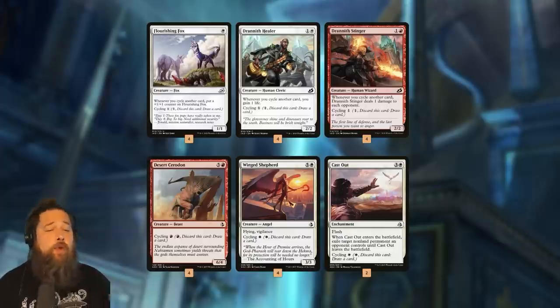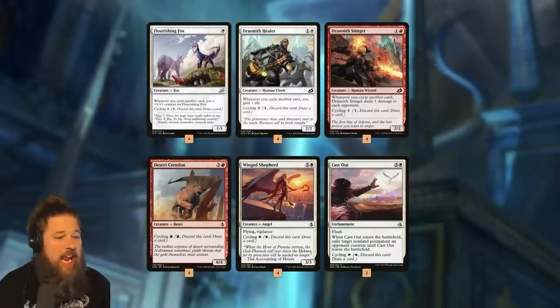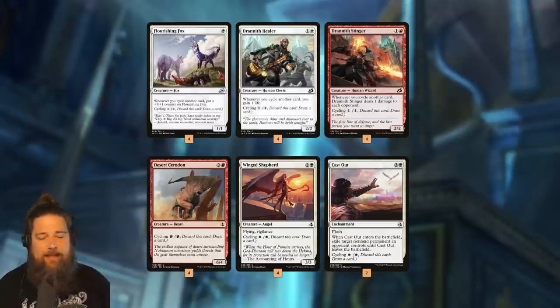We got a ton of one mana cyclers from Cast Out and Wing Shepherd down to Flourishing Fox and Dranith Healer. And these cards are really the foundation of our deck. They're in our deck because they cycle, and that supports a bunch of our powerful payoffs. But it's also worth mentioning, they kind of support each other.